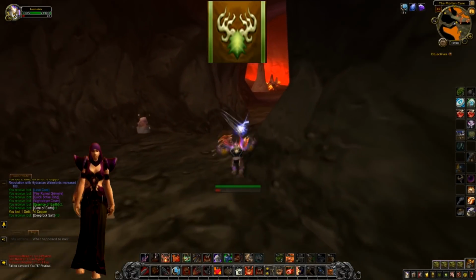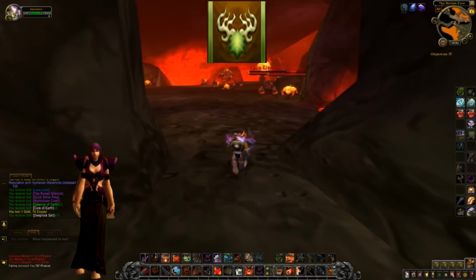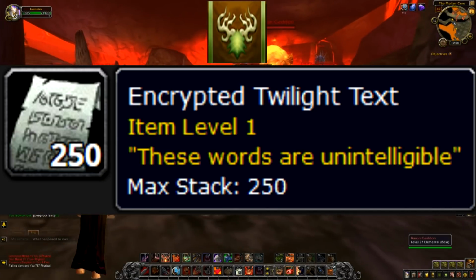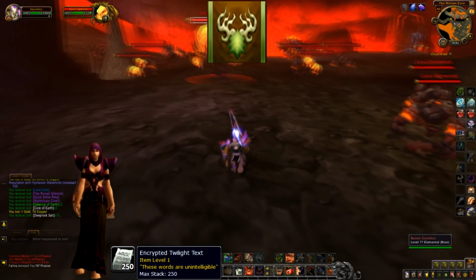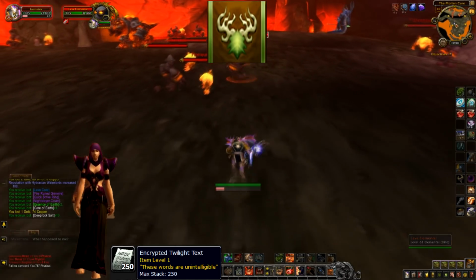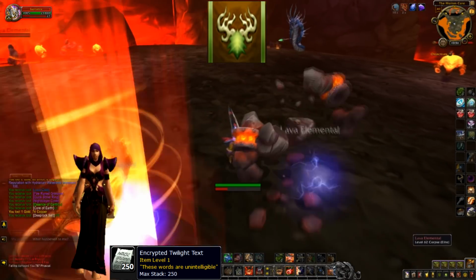So, anyway, after killing and looting some Twilight cultists, you should come across an item called Encrypted Twilight Text. Gather 10 of these and hand them in for 500 rep. Each Twilight kill grants 10 reputation, assuming you are friendly, 0 out of 6,000 towards Honoured.